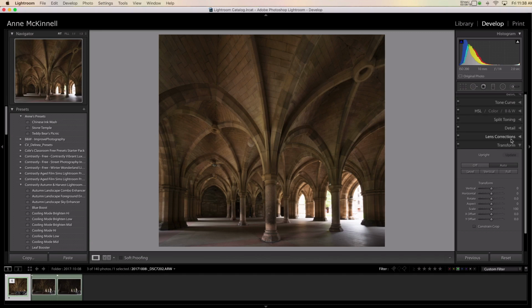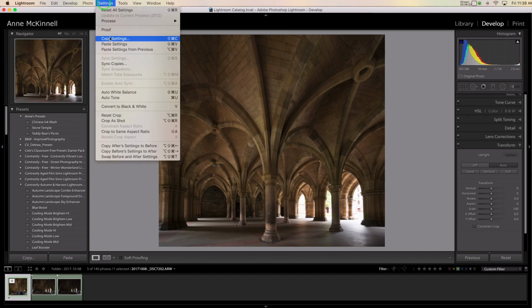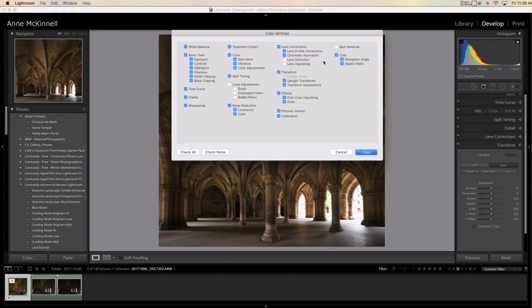Okay, so now I want to make sure that these exact adjustments are made to the other two frames. So I'm going to go Settings, Copy Settings, and I want to make sure that the transform and the crop are selected here. Normally I don't have those selected if I'm going to be copying settings from one photo to another, but in this case I do want to have them set.